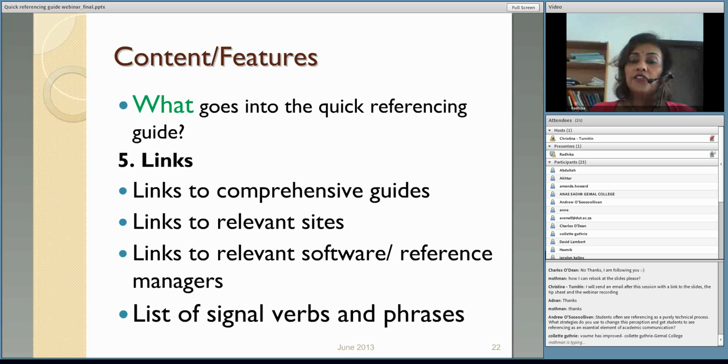So keep that in mind when you're developing a quick referencing guide, that you might have students who come from pockets of systems where they have been inadvertently encouraged to copy, in a way for good reasons, but then it's going to be difficult for them to make that change when they are 18 or 20 or 30 or 40 or 50. It's going to be tough for them. So make sure that the quick referencing guide comes across as a nice, positive reach out for them as well. And so thank you very much.